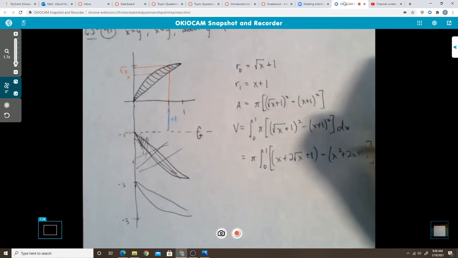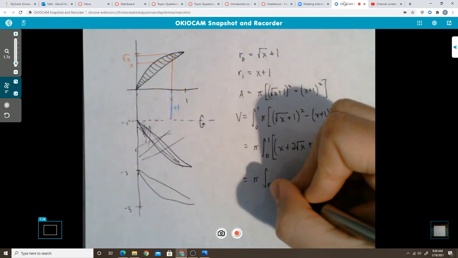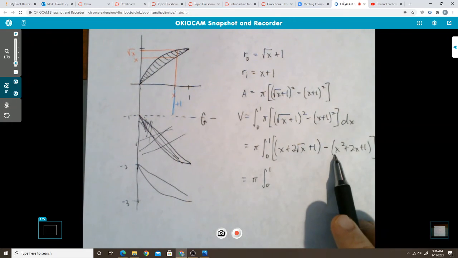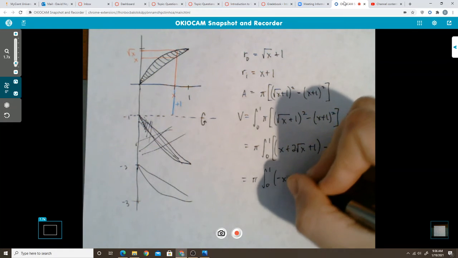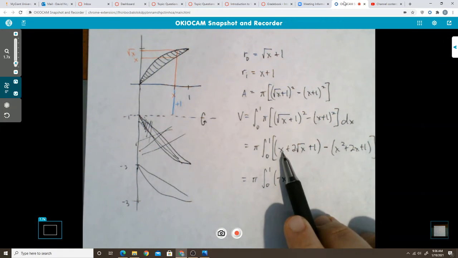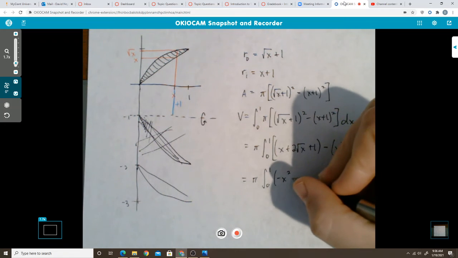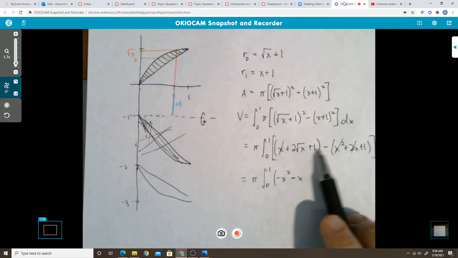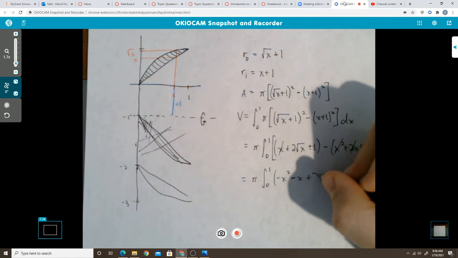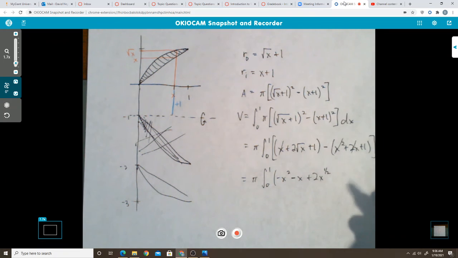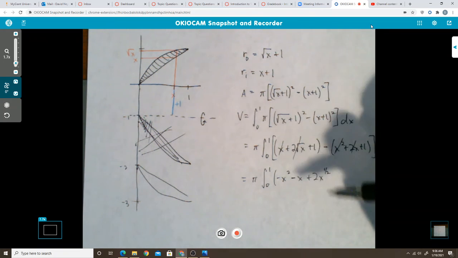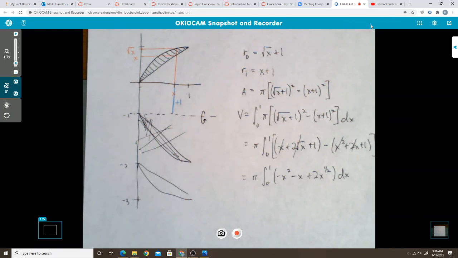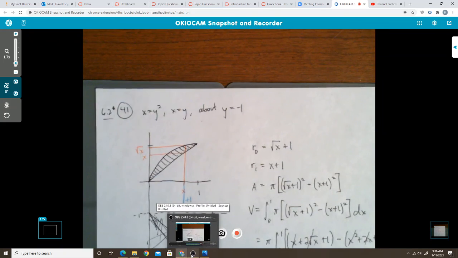And taking it one step further, you'll have a negative x squared, it looks like. And then it looks like you'll have an x minus 2x, so a minus x. Get rid of those terms. Then you'll have a 2 root x, which I'll call x to the 1/2 power. And then the 1 minus 1 cancels. And that's that. Okay, so I'll leave the rest to you. That should lead you to the correct answer now. So again, that was 6.2 number 41.